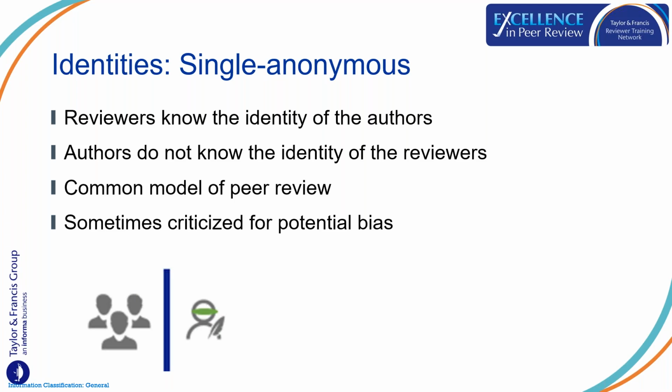Whether it's about who the authors are, what their background is, the institution. We all know that we have unconscious biases, and the concern can be that some of that could come into this process and into the reviewer's assessment if they know the identity of the author. So some of the other models around identities in peer review are actually focused on addressing that concern about bias.